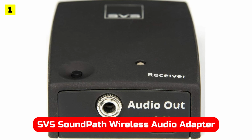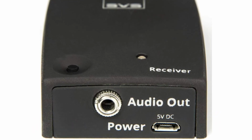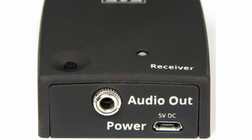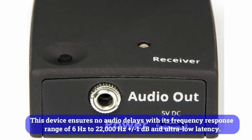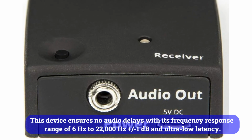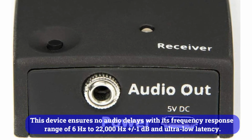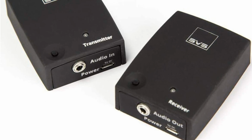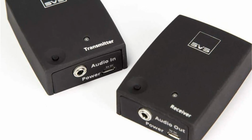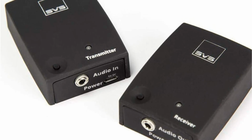At number 1 is SVS SoundPath Wireless Audio Adapter. The SoundPath Wireless Audio Adapter lets you connect your subwoofer wirelessly without sacrificing performance quality. This device ensures no audio delays with its frequency response range of 6 Hz to 22,000 Hz +/- 1 dB and ultra-low latency. It also supports the 2.4 GHz frequency band, which is fine, but may cause interference when other devices are using the same band.